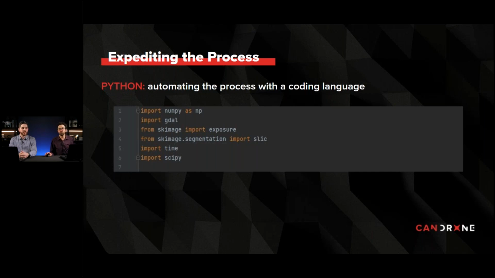And if you're more like me and you want to see how things are done under the hood, this entire process can be managed with minimal usage of a GIS, a graphical user interface, and can be instead executed using the Python programming language. Now, you still may need to use a GIS to pick training data for your image, but the segmentation and machine learning components that we covered can be performed entirely in a script.